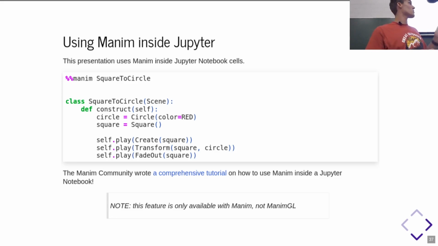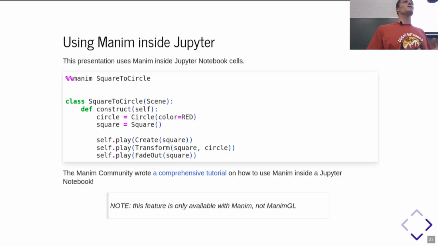Actually, all the slides that you've seen today were generated in a single Jupyter notebook. So that's just to show that you can generate all the animations inside the Jupyter notebook. You can generate slides from this Jupyter. So Jupyter is a very convenient way to display and present the animation and content.